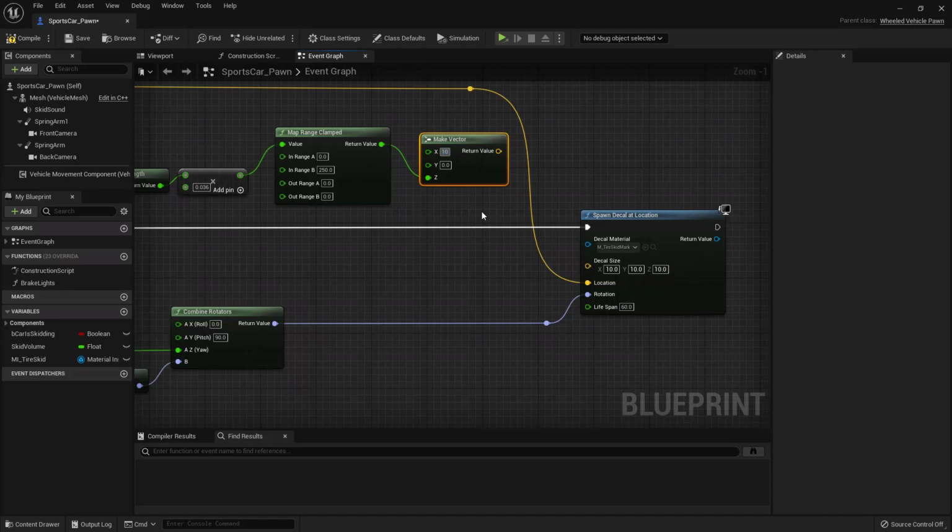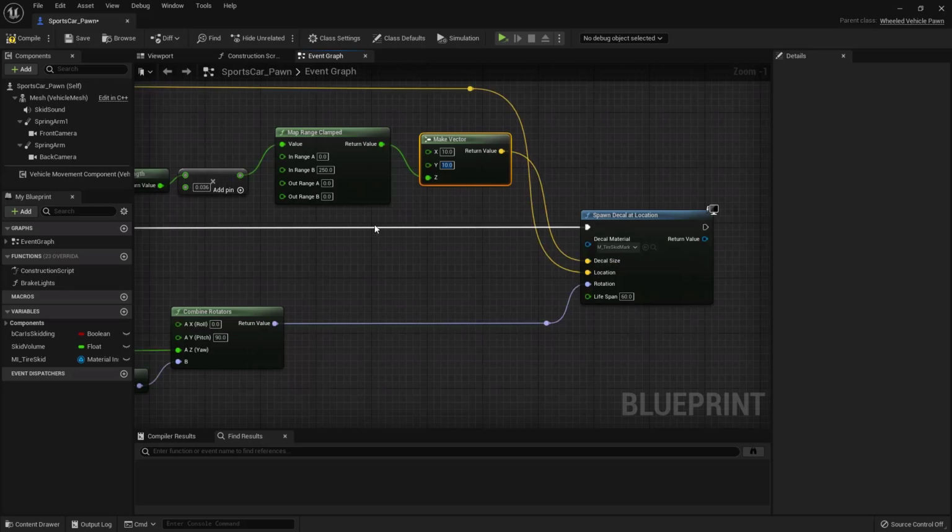Actually, the Y depends also on the width of your tire. So if you have very wide tires or very thin ones, you might want to adjust that as well. I found that in this case 10 and 10 works fine. And then we plug it into the decal size input.